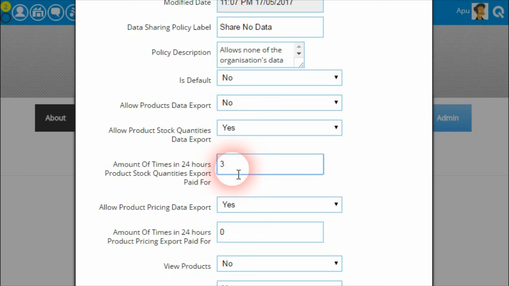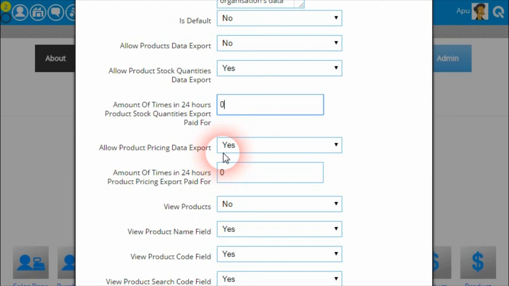So this is a way for suppliers of organizational data to be able to subsidize the costs to allow customers to get the data over a given amount of time within any one 24-hour window. So if a supplier doesn't want to subsidize and pay for any data retrieval, they can set this to 0, and that will force the customers to have to pay. So it really depends on the relationships that are set up between suppliers and customers to see who's required to pay in order to retrieve this data and then to utilize it. And it's a protection mechanism in place as well.